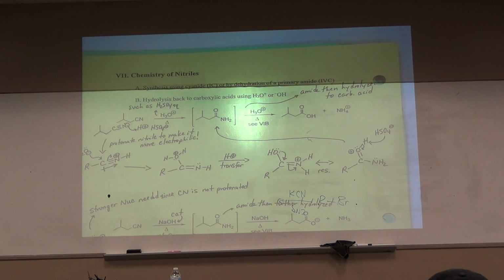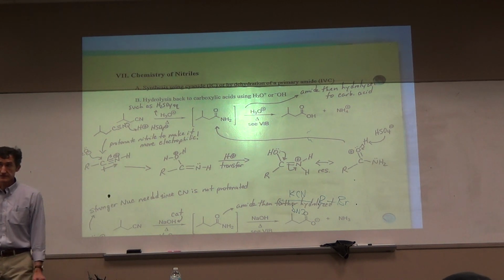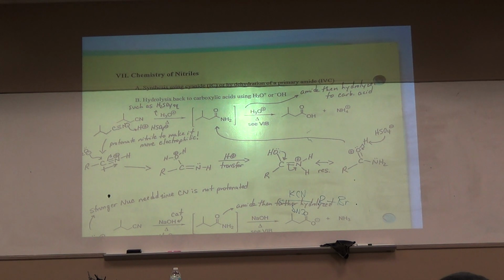The main thing we'll be doing here is looking at the hydrolysis. The nitrile group is an acid derivative. Why is it an acid derivative? There's no carbonyl. Hopefully this was clearly explained in the nomenclature video. Why is it an acid derivative? It has three bonds to a more electronegative atom, just like a carboxylic acid. So it's at the same oxidation state as a carboxylic acid.